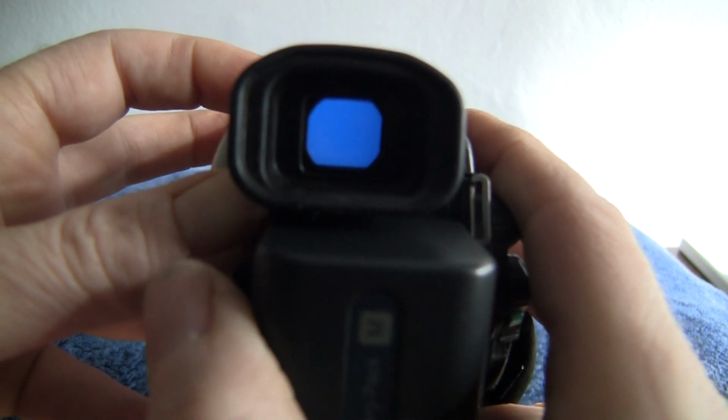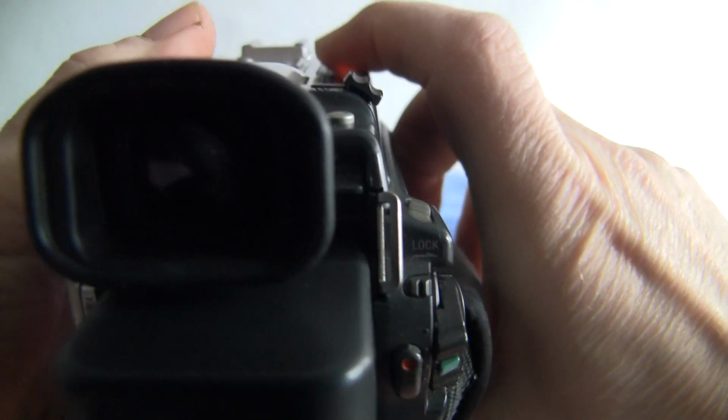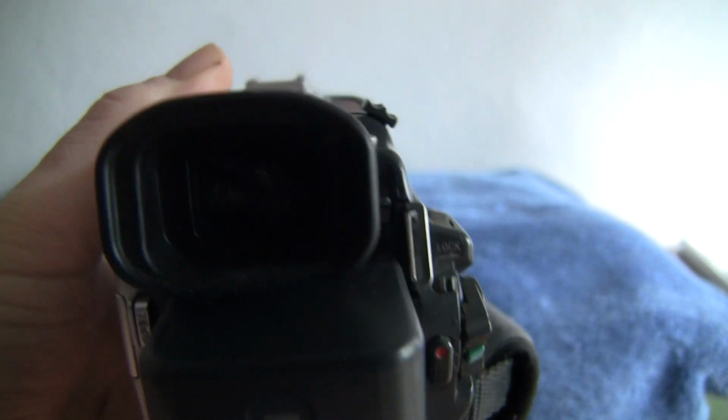Put it back into play. There's electronic viewfinder in there. That's just, yeah, there's nothing to display at the moment. What did I do? I can't remember. I'll just fast forward it again.